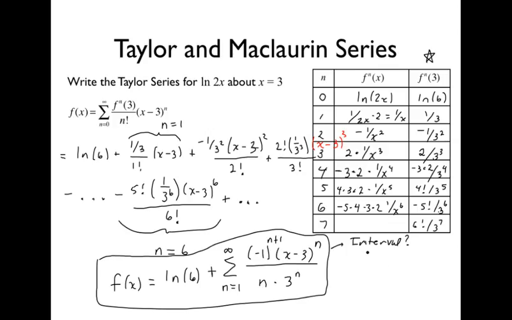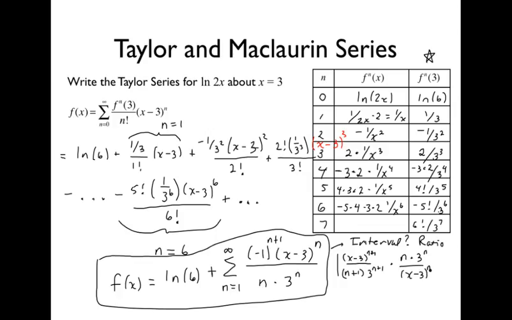Okay, so to get the interval, we're going to do the ratio test, right? Ratio test. And so we'll have, can I fit it right here? That'll be my little challenge. Okay, so x minus 3 to the n plus 1. We know the negative 1 will just go away. It's in the absolute value. Okay, and then n plus 1 and 3 to the n plus 1 times n times 3 to the n all over x minus 3 to the n.